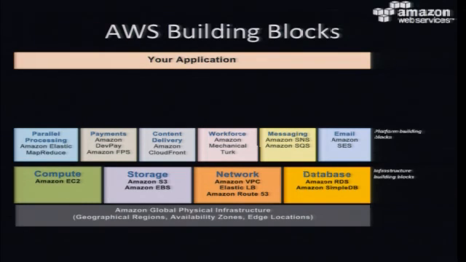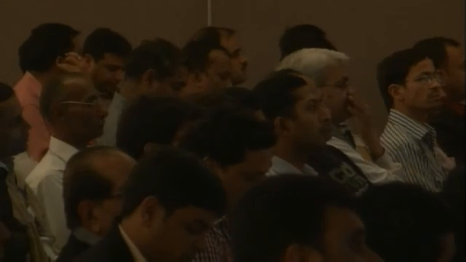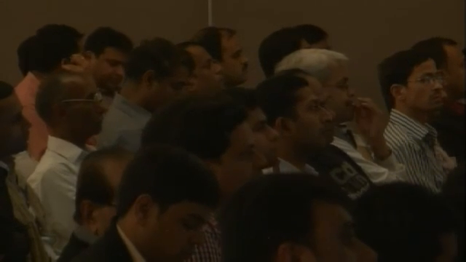Similarly, when we have the underlying network infrastructure, we can give you an asynchronous messaging mechanism through SQS and a notification service called SNS, Simple Notification Service, and the recent addition, which is Amazon Simple Email Service, or SES. So these are the services that are built on top of our existing building blocks. And then we have further levels of abstraction as we go on the stack.